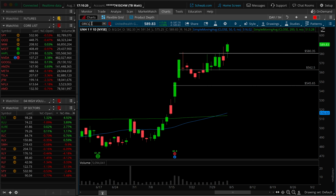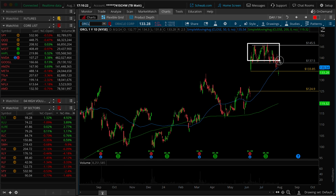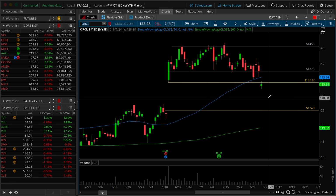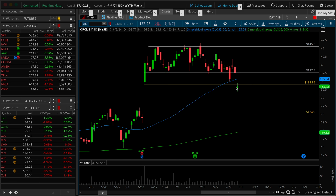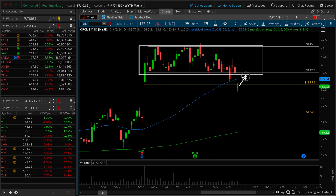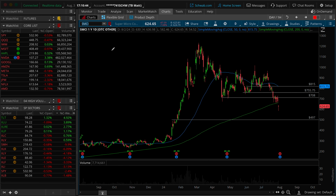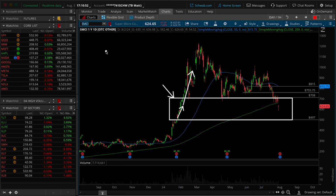Let's go to Oracle as our next idea here. Overhead supply getting absolutely heavy, weighing on this into a gap. I mean, on Friday's session, gap down. Yes, a bit of a counter trend move, but the opportunity here is, say you don't want to trade SMCI, you still have a heartbreaker trade in Oracle on any lower highs that persist underneath 137.50. So continuing to watch this, and I'm really fond of the gap structure, almost being equivalent if we just go back to SMCI. It's not technically a gap, but we had thin structure through this rally when it was AI Mania 2.0. So that's Oracle.